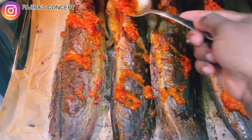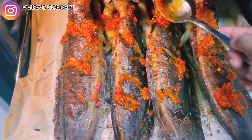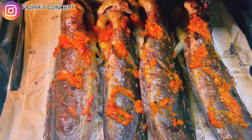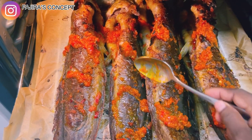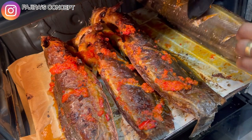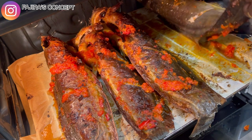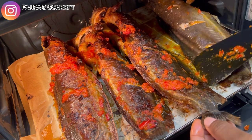Remember I said I was grilling at 170 degrees, but it looks like I'm going to increase it now to 190 degrees. So I'm just going to turn it over to the other side and still allow it to grill. But before I do that, if I close the oven, I'm going to apply the sauce.